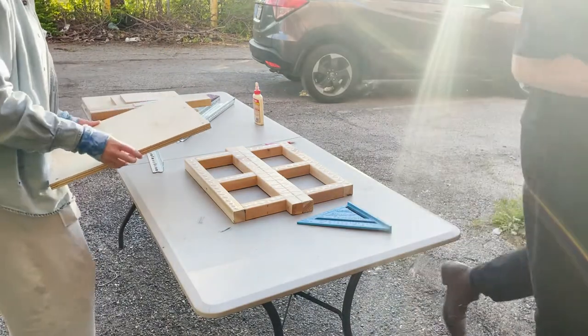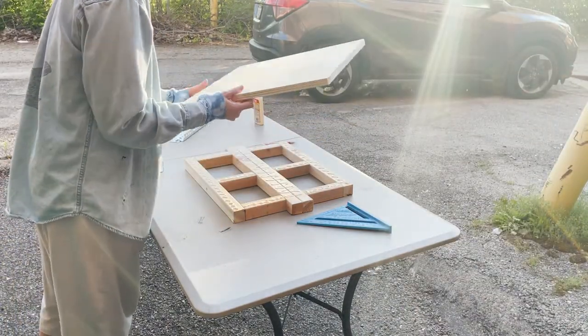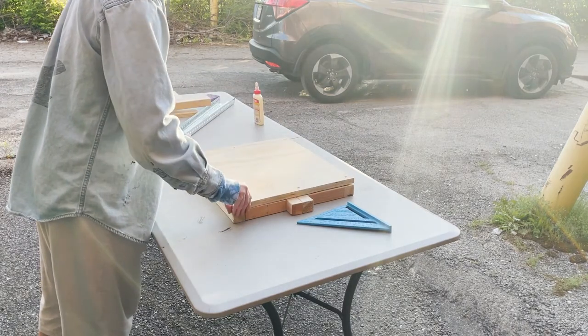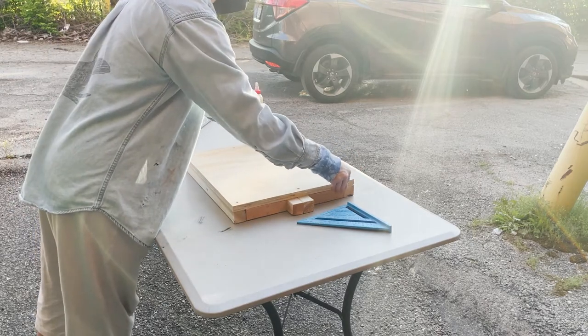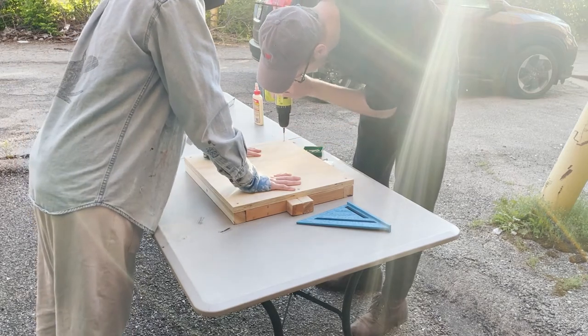With the holes pre-drilled, we'll now glue the board to the frame. Now we'll drive in screws into the frame and the pre-drilled holes we just made.